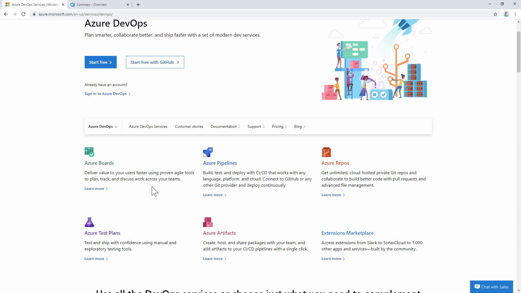So it allows you to manage your requirements. You can store your source control in there as well. And finally, you can also build CI and CD pipelines, usually the Azure Pipelines capability. So this is what I will be using today to automate the build and deployments of the solution export flow.